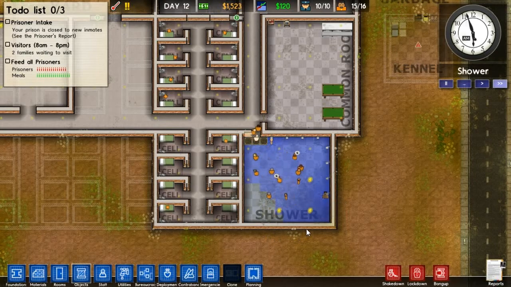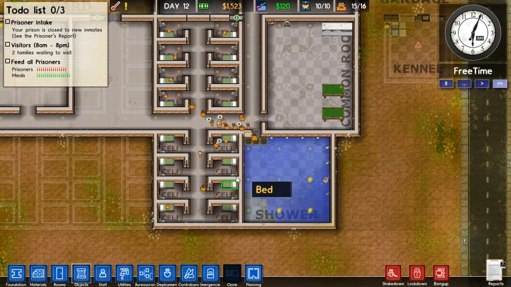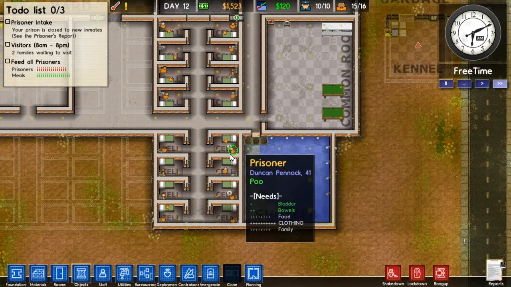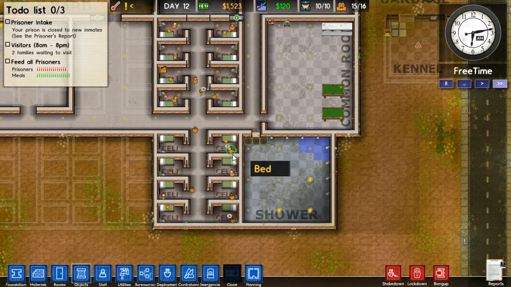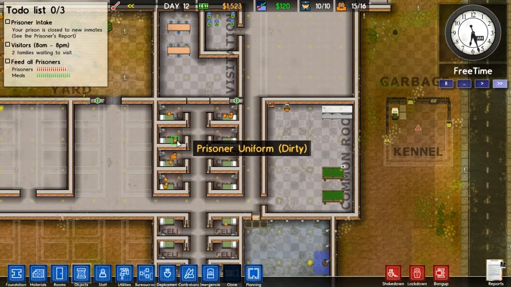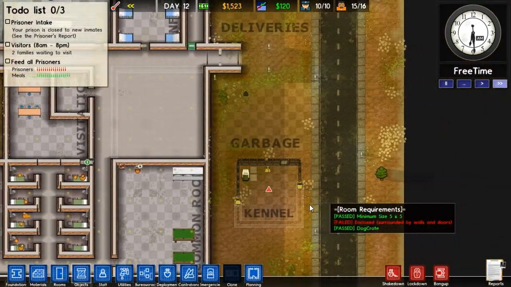So right now, all the prisoners are washing their clothes. Or, well, they're showering, I should say. But once they return to their rooms, if they have a clean uniform, they will try to change into it. Eventually, at some point, this guy might. His clothing is very dirty, why is he not doing it? Come on, you have a nice clean uniform right there. No, I guess he doesn't care about the uniform. Everyone else did, though, because there's a lot of dirty uniforms just lying around.